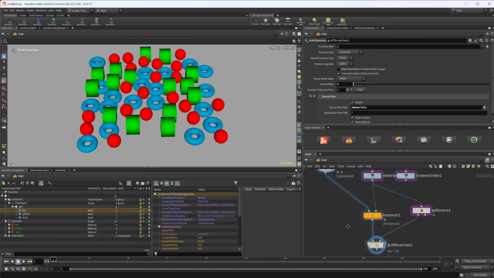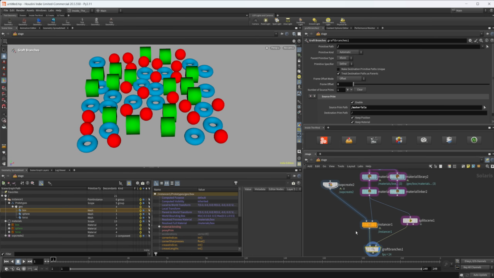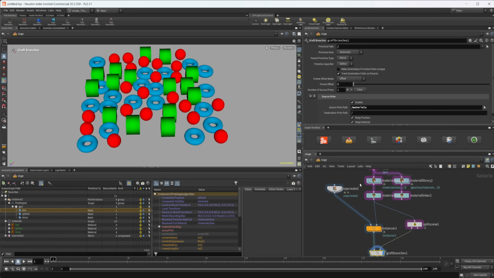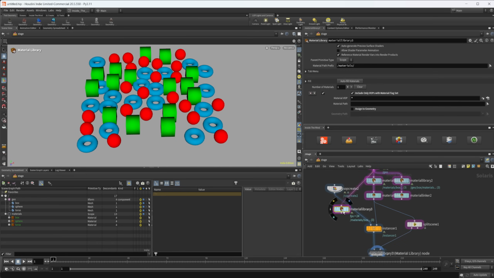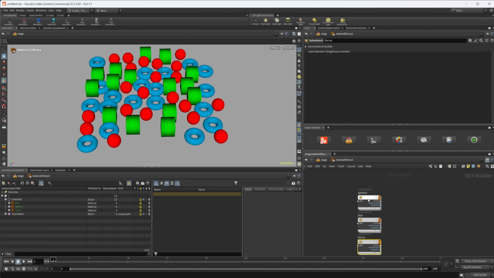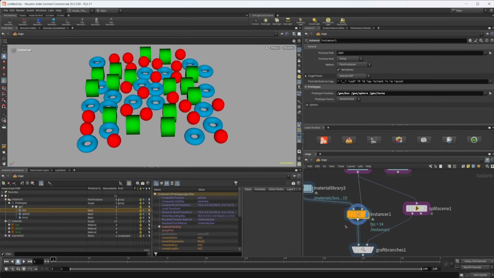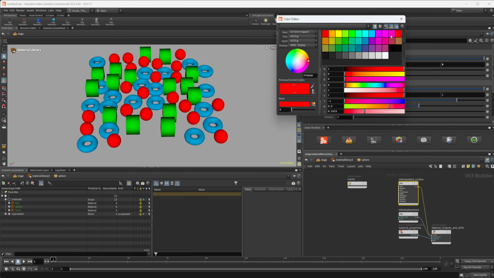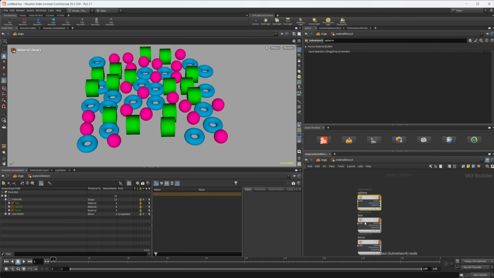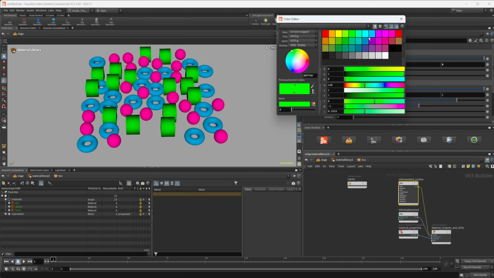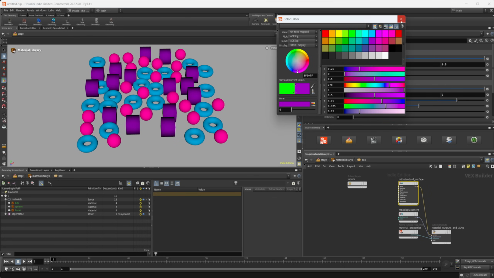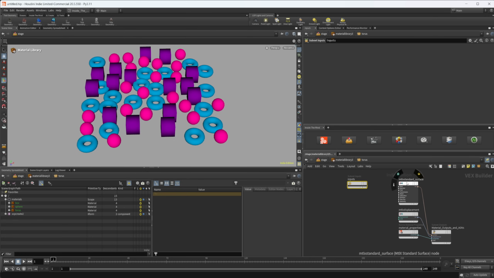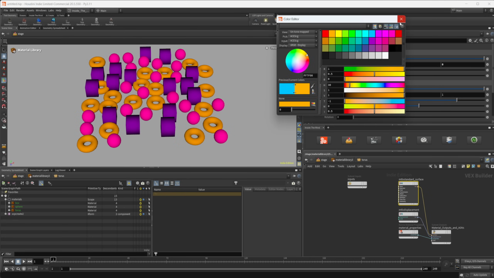Now we can also do some other cool things with this if you want, because all it is looking for, as I said, is the path to the material. So we can actually, if we wanted to, change these materials altogether. So I'm just going to make a copy of this material library, bring it on over. And actually, before I do this, let's set our display flag on the instancer. And let's go in here and just change the colors around a little bit. So maybe this one's pink. See, it's already updating. This one we'll set to a purple. And then our torus, we could set to that orange color.